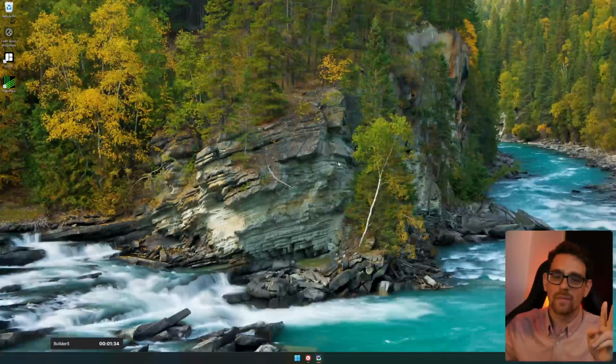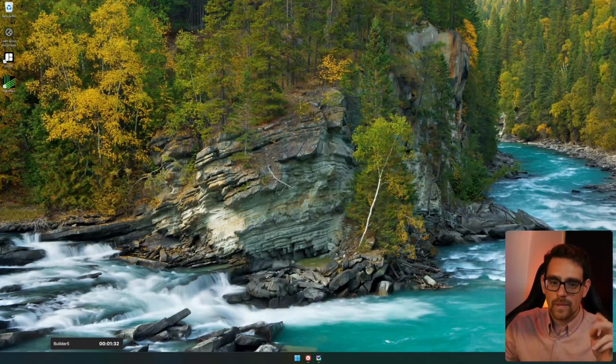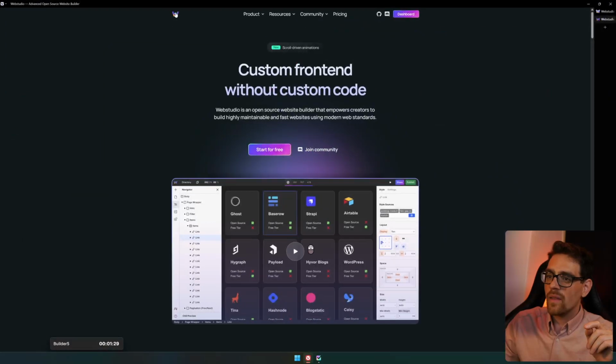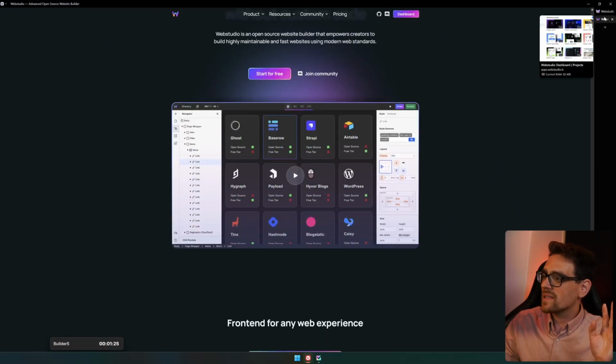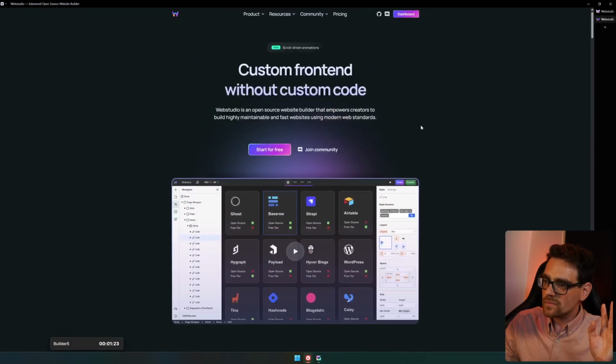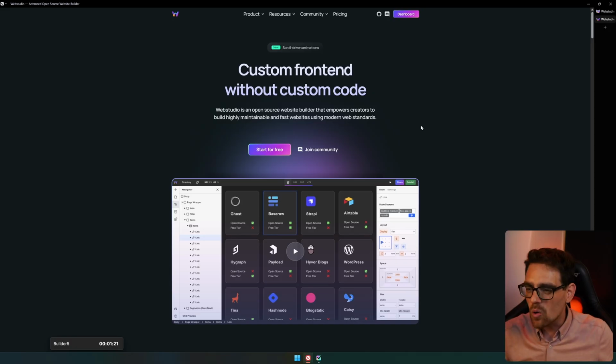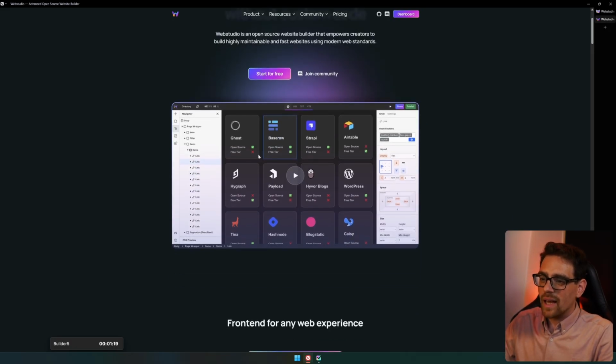And for those, I have two very exciting page builders that I would like to share. The first one up is Web Studio. Now, Web Studio feels quite similar if you're used to using something like Webflow or Elementor or Bricks Builder. And as you can see, it allows you to connect with different CMS systems.